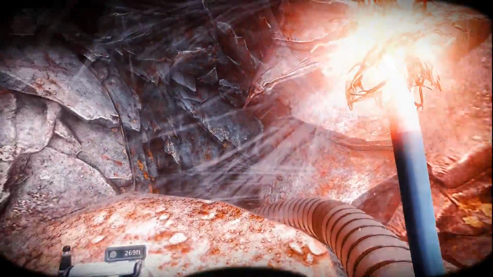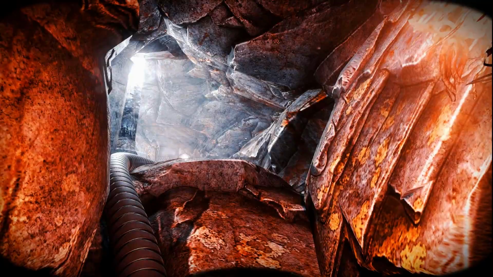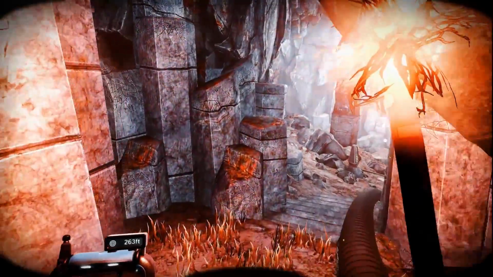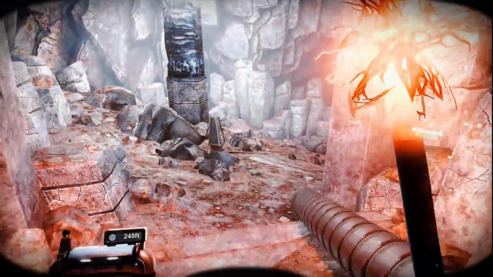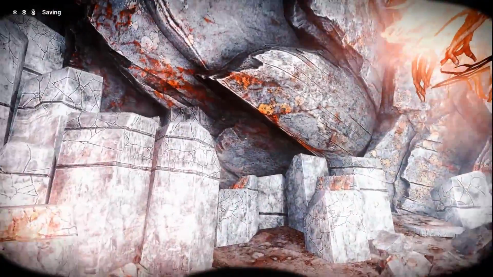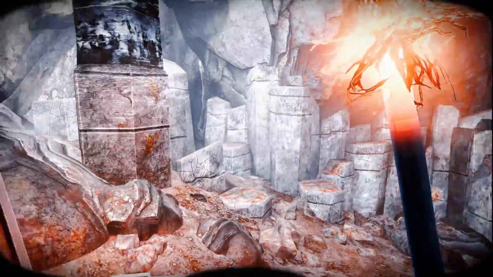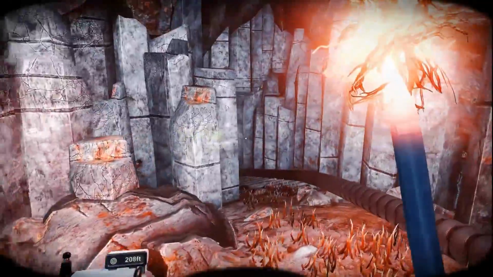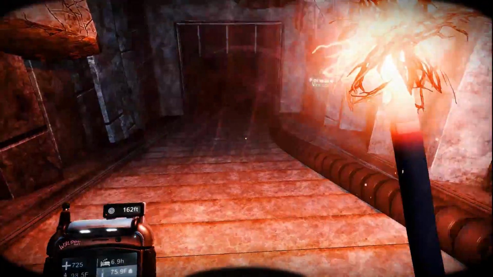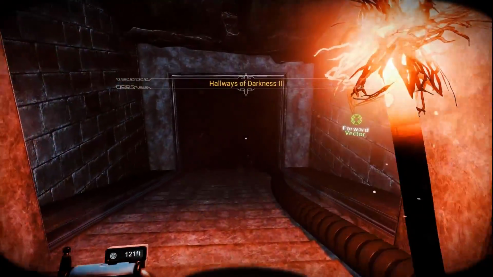This is really an old passageway, because there has been a lot of, I want to say cobwebs, but I don't think there are spiders on this planet. It's got to be something else, right? There's probably another creature that does the same thing, like put up webs. Okay. Anything there? Nope. All right, so we saved, so let's continue on. Yeah, it is a staircase. Hallways of Darkness 2.